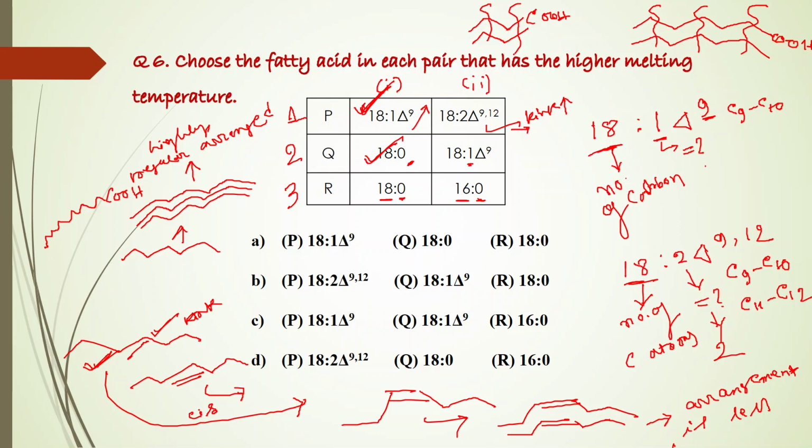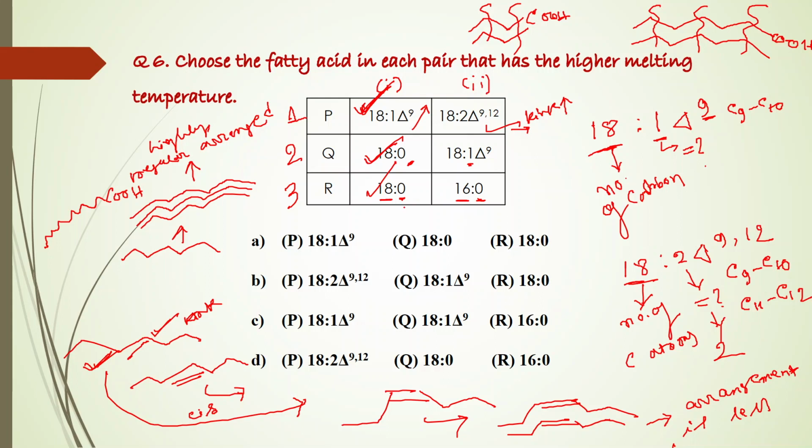And whenever the structure is more ordered, you will require a higher temperature to melt it to a non-crystalline state. That means between these two, as the first one has more carbon atoms, it will have higher crystallinity followed by a higher melting temperature, and the second one, as it has fewer carbon atoms, will have lower crystallinity followed by a low melting temperature.